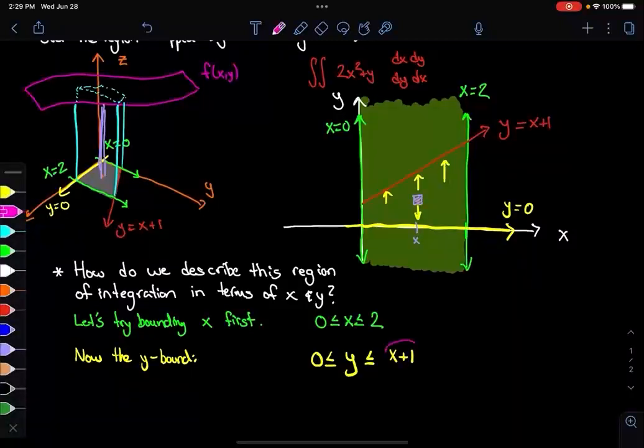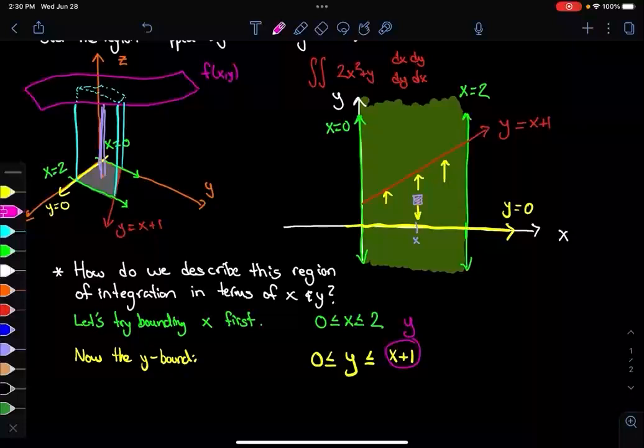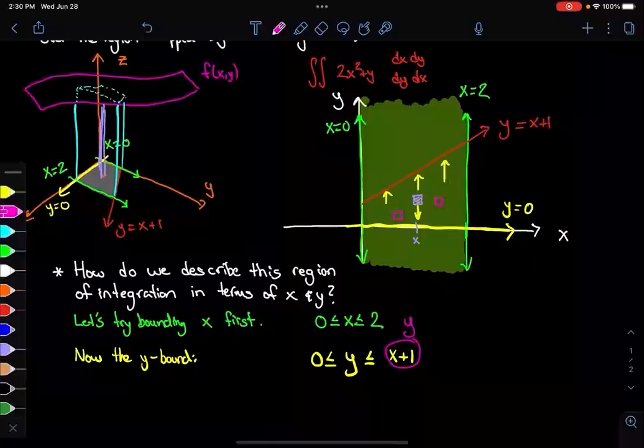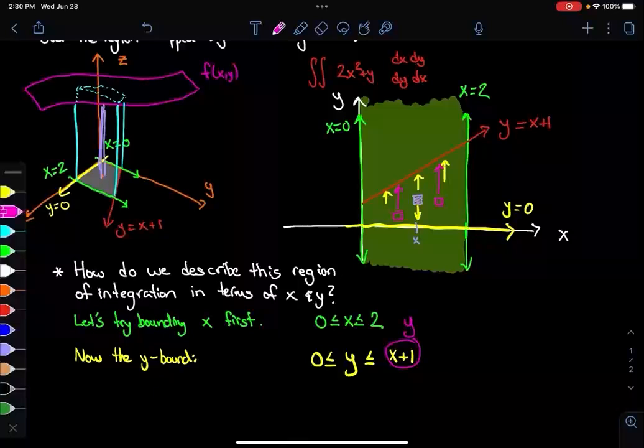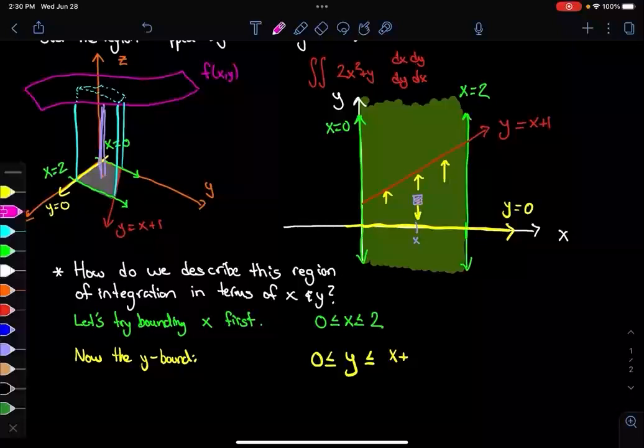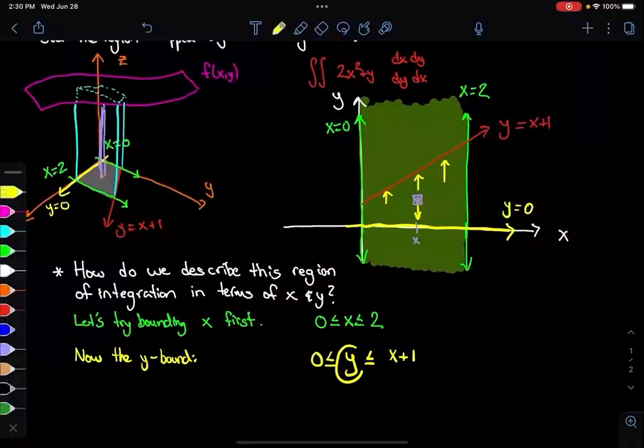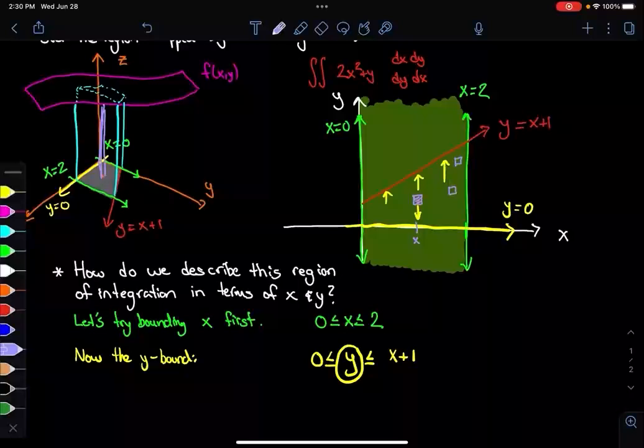Now, a common question people ask is, how come you don't just put y here? Well, it's kind of weird mathematically to say y is less than or equal to y, because these y values are not the same. The y value for the rectangular prism here and that y value for the rectangular prism here are not the same as the upper bound y value of this line. So we write it in terms of x to delineate that these y values represent all the possible y values that we could get in this region, and then we stop as soon as we hit the line y equals x plus 1.